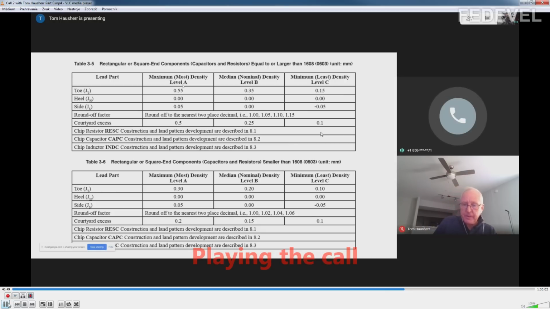Mm-hmm. And if you go to the reflow oven, and it hits one pad, pin 1 and pin 2, let's say that the oven hits pin 1 first, and you have all that solder on there, 0.5 millimeter solder. The part's going to flip up on its end. It'll automatically flip up, called tombstoning, okay? Because all the solder heated up on one side first, and it melted on pin 1 first, and then it pulled the part up. And so when it got to pin 2, the part was standing up. And so we don't think that this standard really applies, because this standard is 10 years old, and this was produced before the 0201.